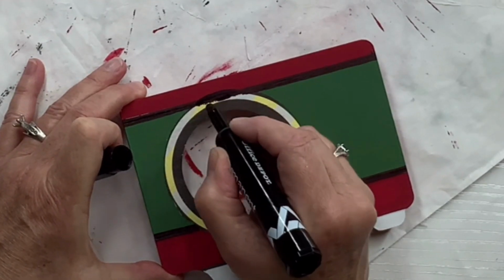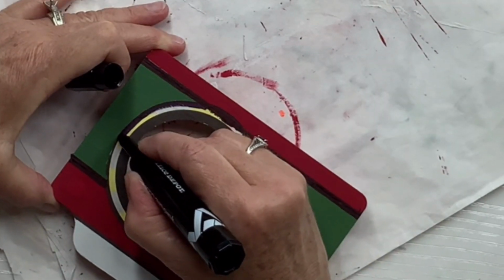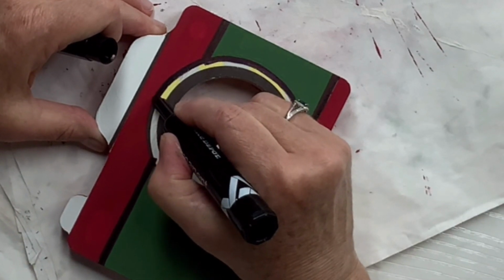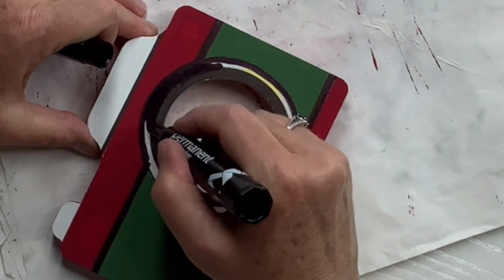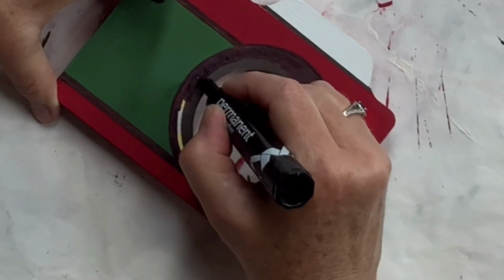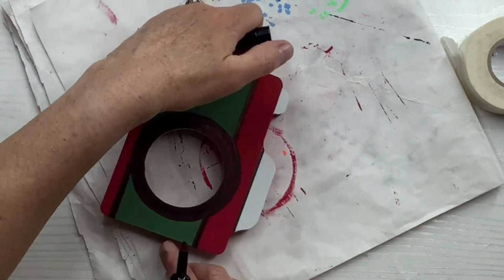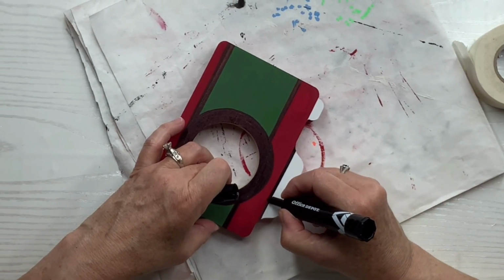After I finished all of the lines, I'm going to go into that round part and just fill that whole thing in. I'll go real carefully around the curve, and then I can just fill in all the rest. Like I said, going slow is the trick here. It makes all the difference, and kind of steadying your hand on the edge of it. If I tried to do it with lifting my hand, there's no way I could have done it. I would have been all over the place. So if you feel like, how could I do this? Just kind of steady the rest of your hand. So there it is. And I'm just finishing the last of the lines that I wanted.